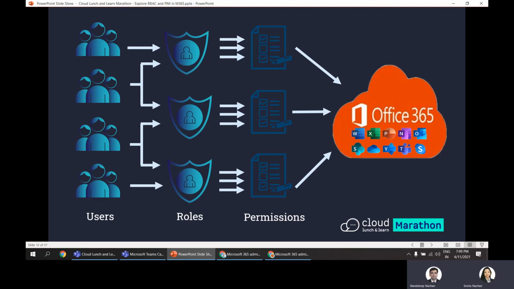This way we are able to control role-based access, because each user is a part of one or more roles, and each role has a specific set of permissions with which we are able to perform only certain operations inside Office 365. In the absence of roles, everyone would have every access to Office 365, which is not the preferred way. So this is how roles help us define access control.